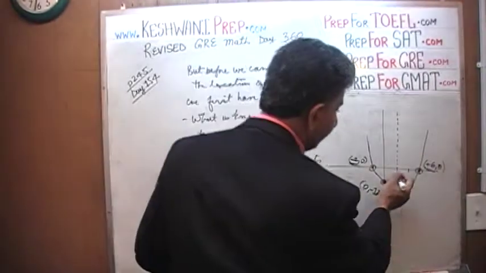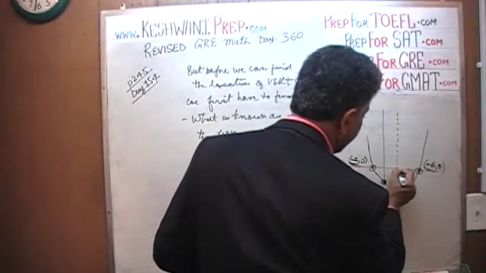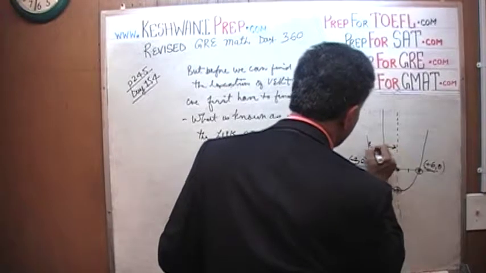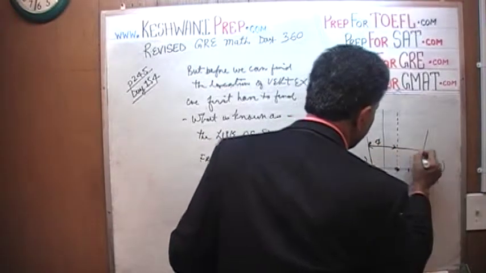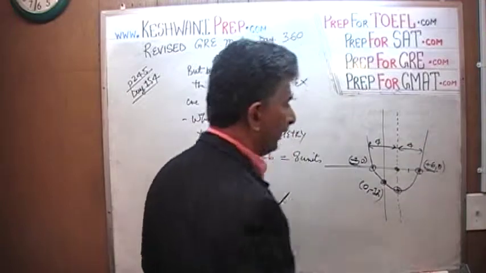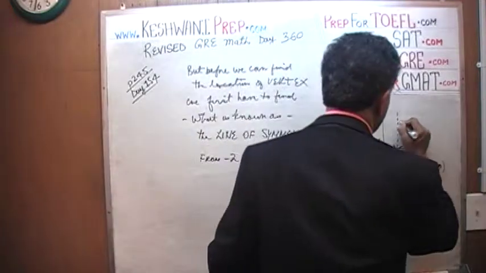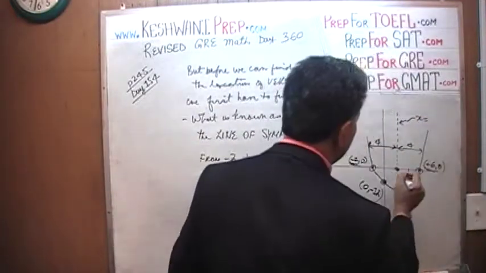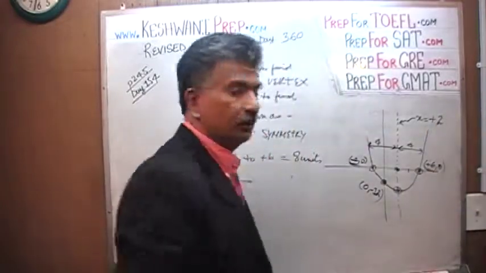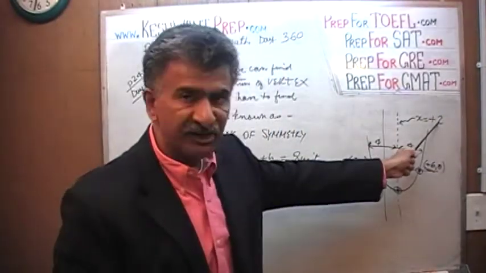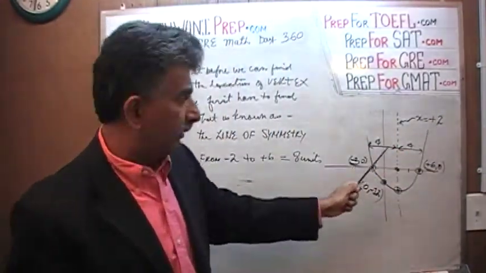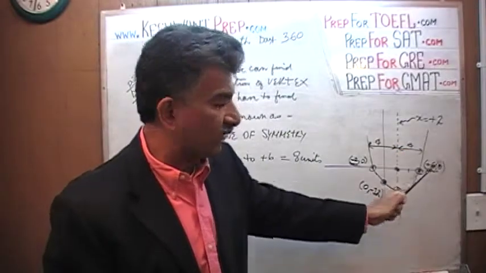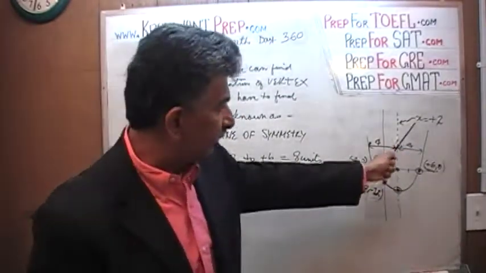So that's exactly what this is here. Right here are the 4 points. From here to here is 4, and from here to here is 4. And this is your line of symmetry. The equation of this line of symmetry is x equals +2. Why? Because +2 is exactly 4 units from -2, and +2 is exactly 4 units from +6. That's your line of symmetry.